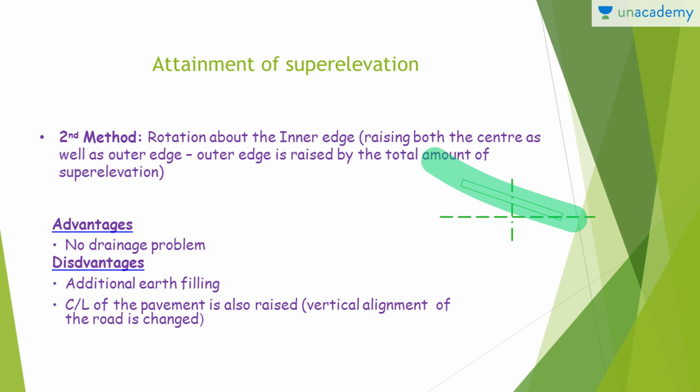The first one is additional earth filling. See, in this case, there is no excavation of any sort below the ground level, so you need an extra amount of earth filling so as to raise this much amount of the outer edge. So as to raise this road, you need some extra additional filling.